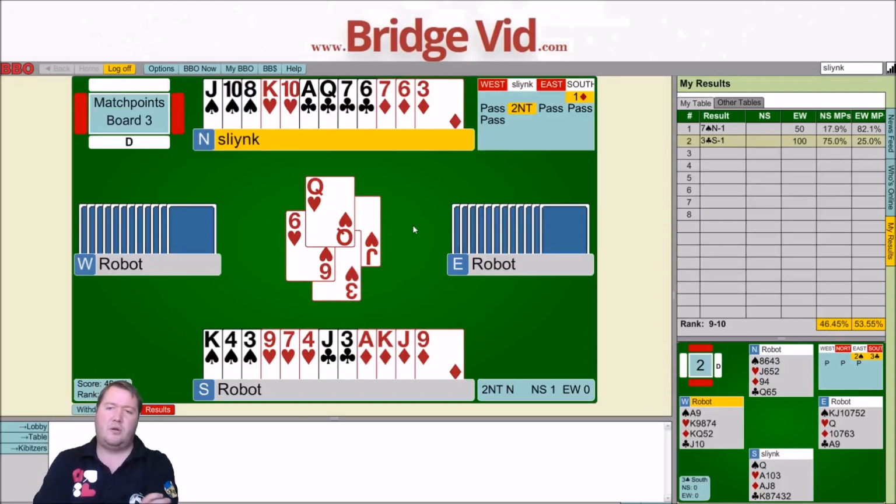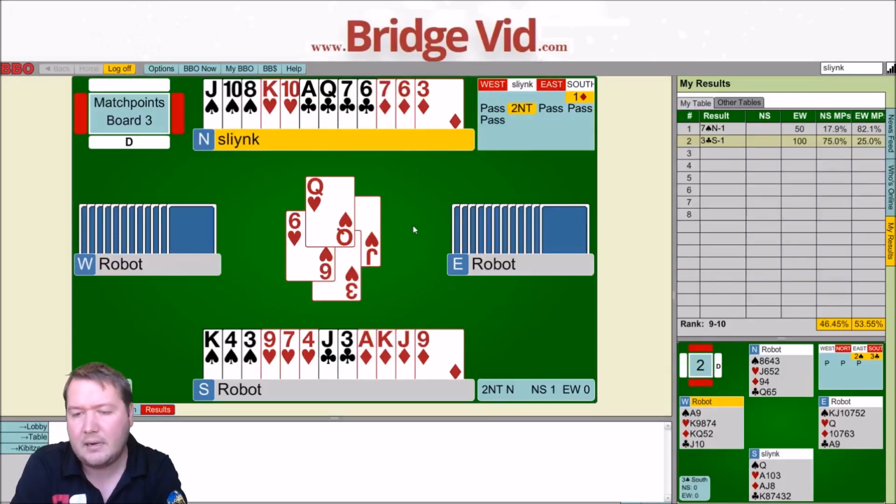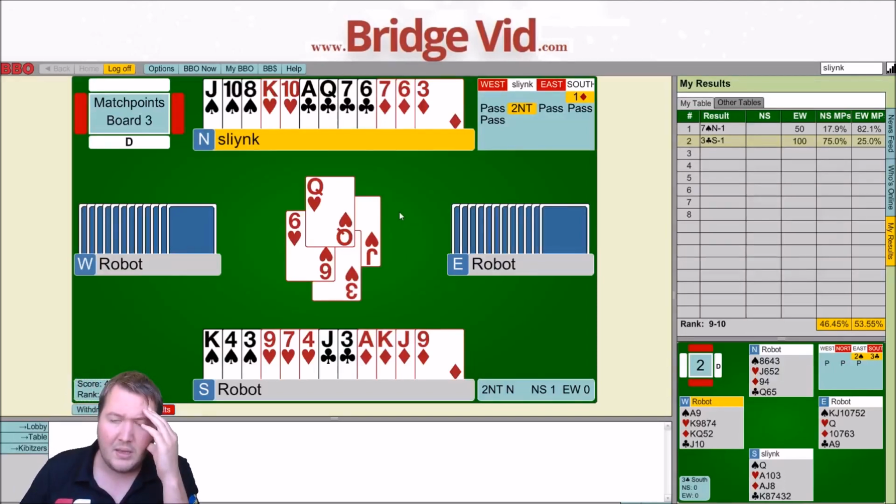Okay, so at this stage, what are my options? I could pull a small club towards the jack. If West wins, they can't really attack anything. I, in theory, can build 3 heart tricks, 2 diamonds, 2 clubs. I can take a diamond finesse. I can get a spade trick. I think I want to work on clubs.